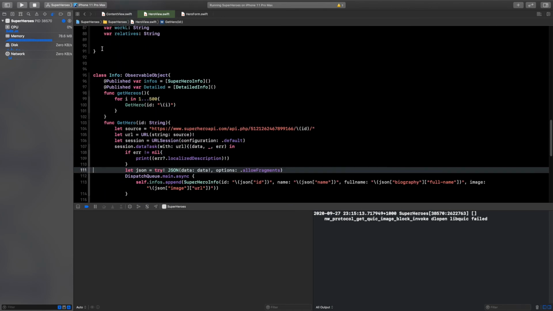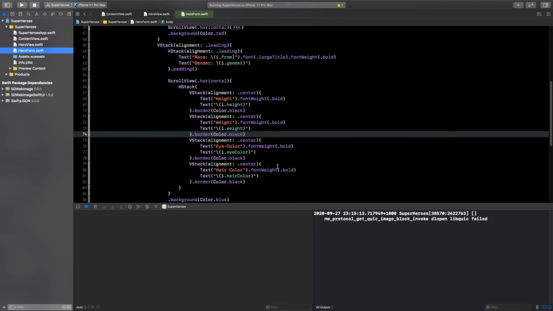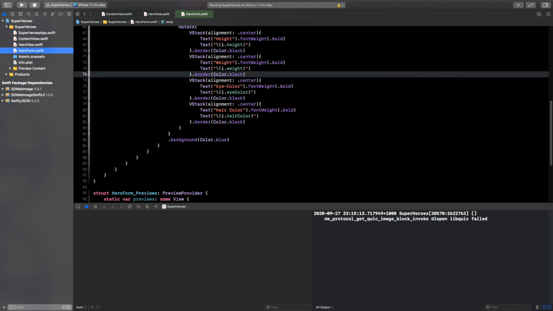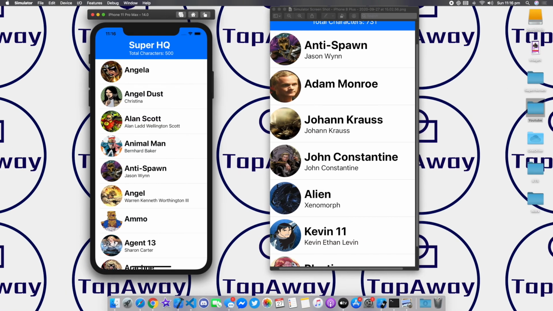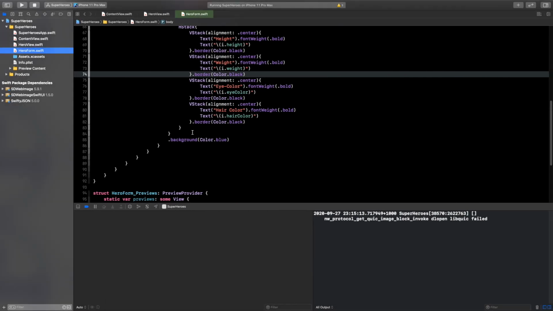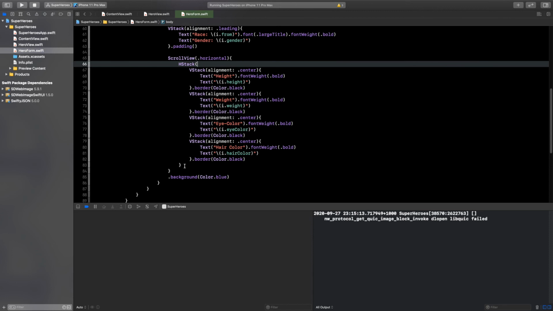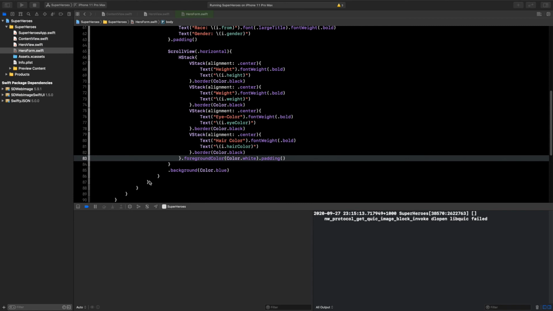Now, let's go back to our main file over here. If we go back to the app just for a second, as you can see, everything inside of here is written in black, but again, we want it to be written in white. So I'm going to go back and check where that HStack is, and I will add this, and this will mean that everything inside of that will be white. Let's go ahead and continue.